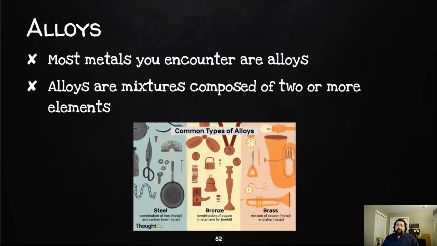So we mix in a few things, mix in a little copper, mix in a little tin, and it makes it stronger. That's why gold has a carat rating, right? 10 karat gold, 14 karat gold, 24 karat gold. That's the amount of gold in the mixture. And the less gold you have, the stronger it is. 10 karat gold is stronger because it has more of the other metals in it.